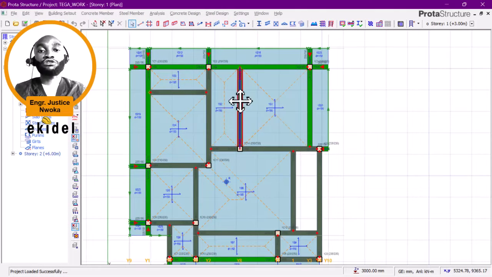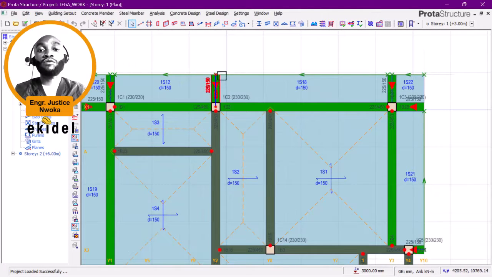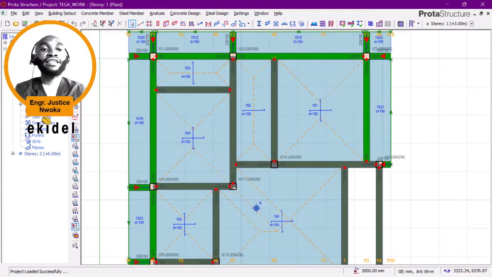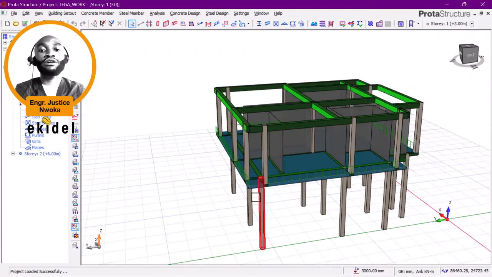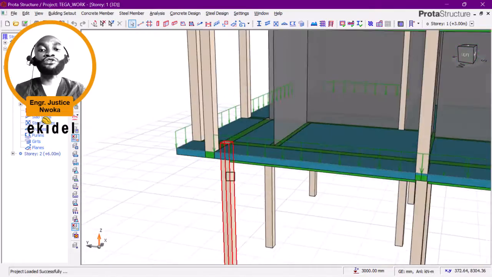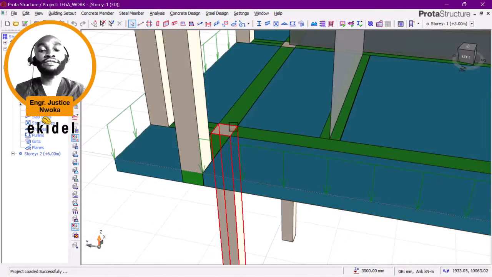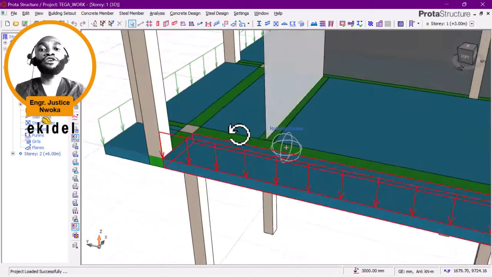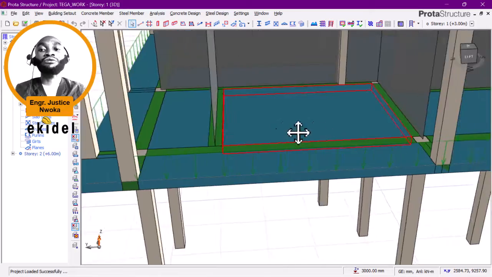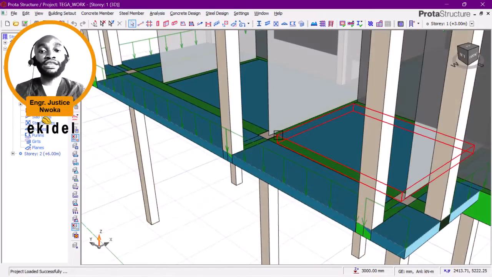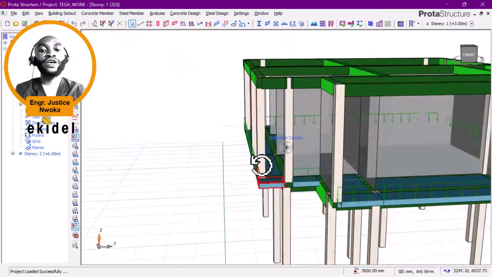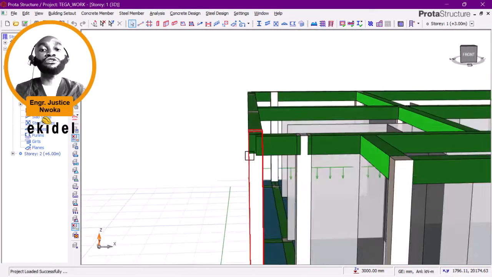You can see the structural model of this structure, and the software we are using for the design of this structure is Protastructure. You can see how we have modeled the ground floor, and if I now walk you through the 3D view of the model, you can see how the columns on the ground floor are all terminating. Can you see that? And then we put another column again on the upper floor. So all the columns you saw in red are what? Terminating on the ground floor, as you can see them there. And then we have new columns being introduced on the first floor, which will start from the slab down to the roof, as you can see.